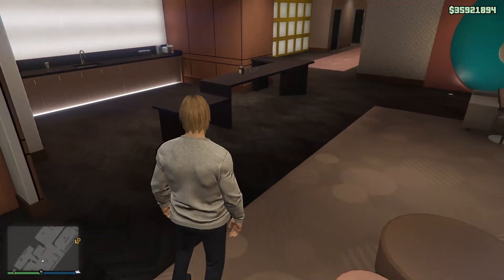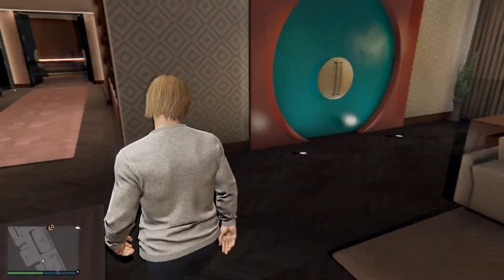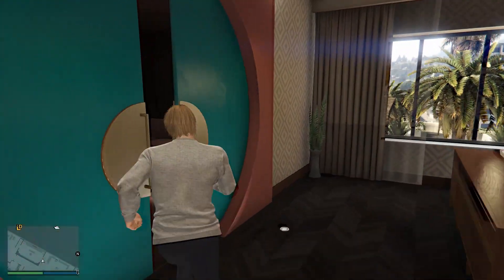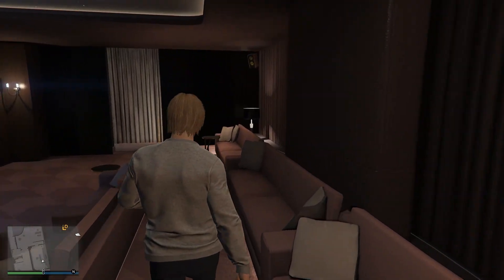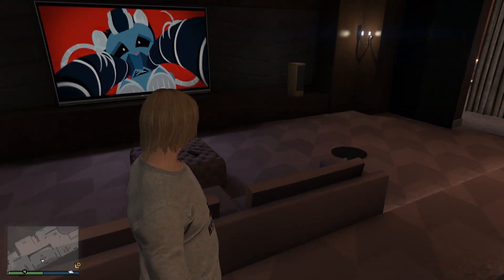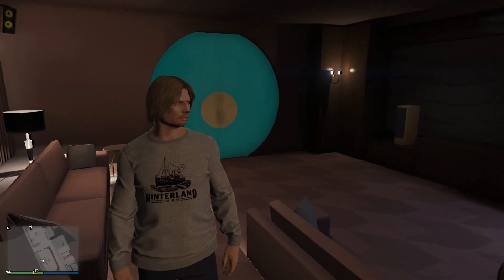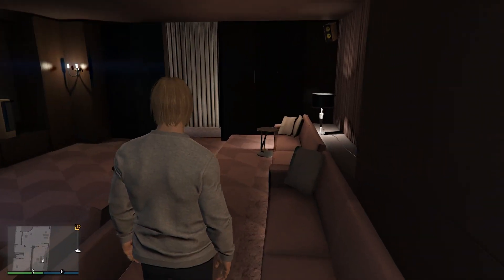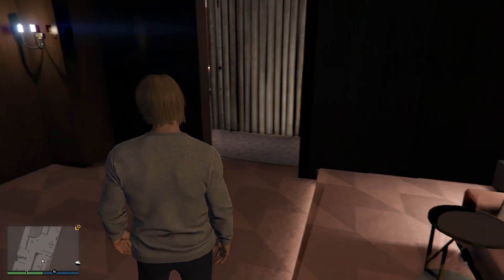I've got this little area right here — it's like another little bar, some more seating. There's a little — oh yeah, this is the movie theater lounge that I added in. Apparently there's some movies and such you can watch here. I don't know, probably pretty pointless, but if I ever decide not to just be a solo grinder and bring friends in here, it might be kind of a cool place to hang out.